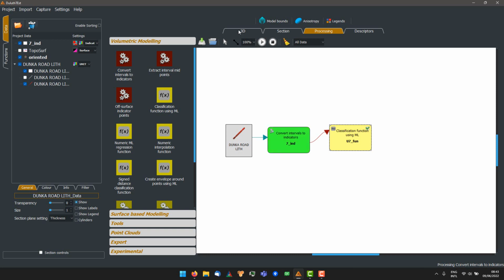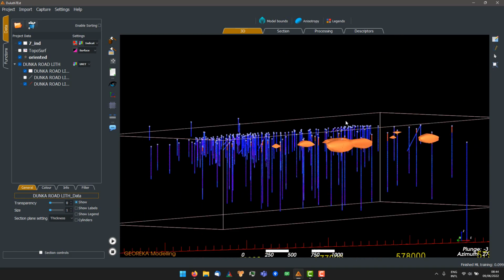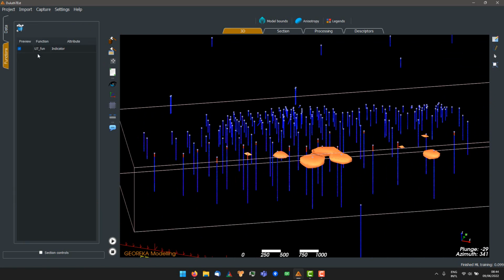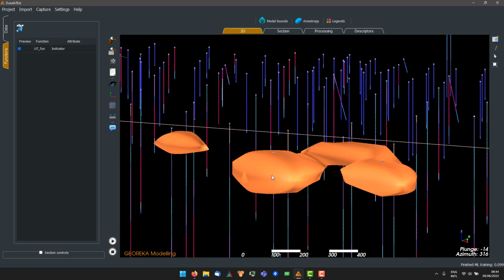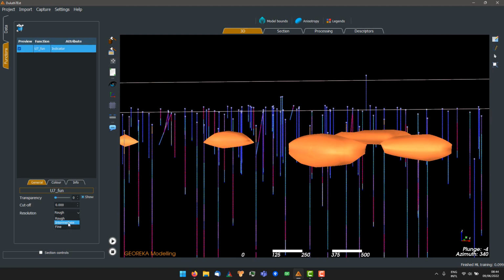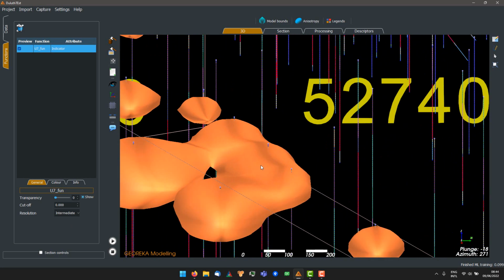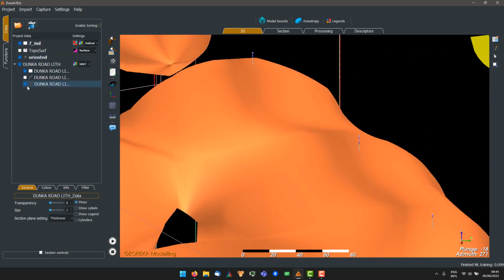Now press play. Now what we'll see is that we get these functions. I'll go here to the functions. It's created a function from these intervals. What you can see is that it's actually creating blobs here, which is not really what we want, is it? So let's take a slightly higher resolution for these ones, so you can see a little better what they're doing. Maybe we have to start looking a little closer at our drill faces. Let me see what's going on up here.